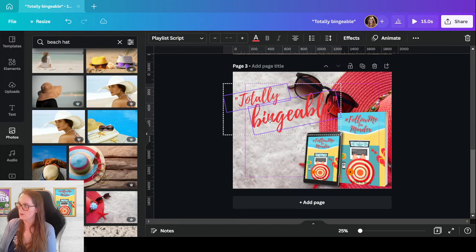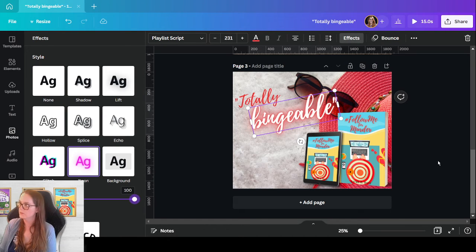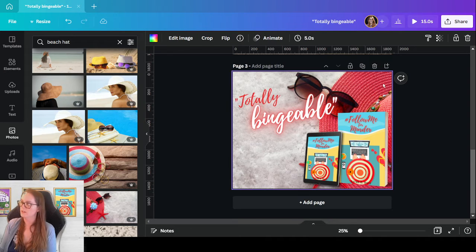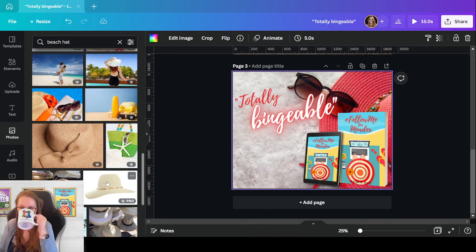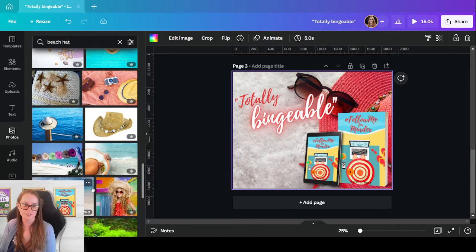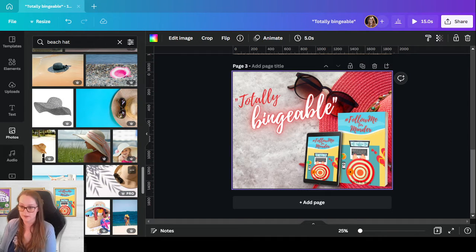I might have to bring down my "totally bingeable" and then affect the "bingeable" so that it pops. I think I like this. Let me see if there are any other hats that catch my eye. I like the hat and the sunglasses though, because not only does it showcase the beach, it showcases fashion, which Coco has a lot of, or talks about a lot.